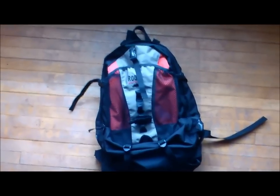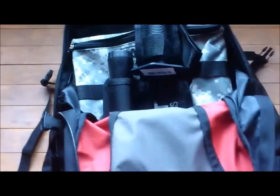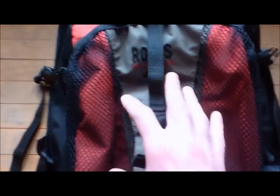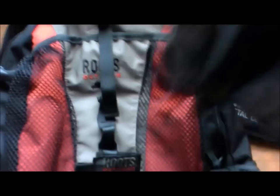This is my pack for the year. I'm gonna try and do this by hand, but it's a nice fair size bag. Everything's nice and compact in here. So let's see what's in here. Do it with one hand, but it's kind of hard. Okay, up front here, I'm gonna have a hand shovel. They'll fit in there, but of course the gear, put it on the bag because it'd be a lot easier to handle.